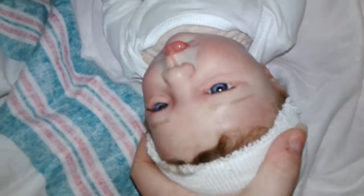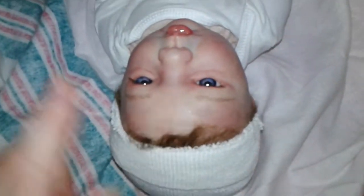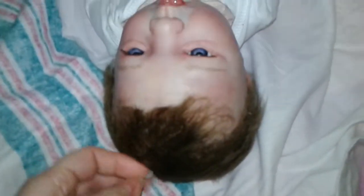She's from Cam's Reborns! Look at those eyes — she is so beautiful, and she has real hair! Oh my goodness, I don't want to mess up her head! Look at her little hair — she has a head full of hair! I didn't know she was going to have painted hair or actual hair, and she has real hair! She's going to look so cute in hair bows!